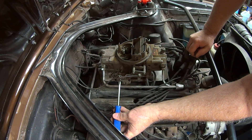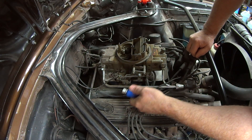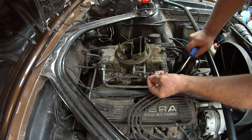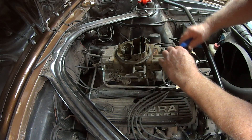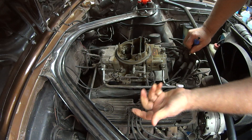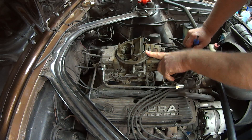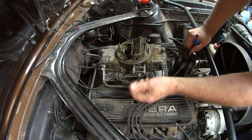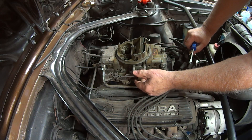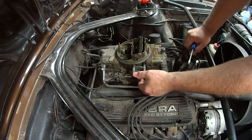Then I tighten this screw. I can then pull the cable out and open the choke all the way, and I push the cable back just a little bit so I can put a little opening pressure on the choke — that locks it in the open position. When I go to pull the choke in the morning, all I do is grab it, open it as far as it'll go till it hits the stop, and I know the choke is exactly perfect for a cold motor. Start it up, it idles on fast idle — doesn't run too rich, doesn't run too lean. As it warms up, I can slowly start inching the choke off and driving it, and the whole time the throttle will unload because of the mass of air coming in, until eventually the choke is off.